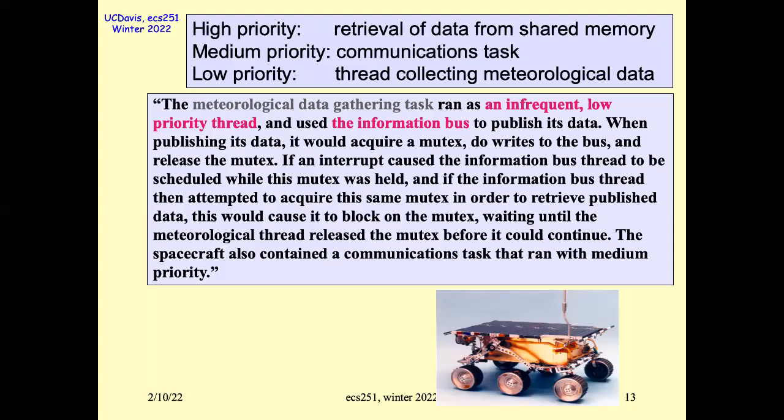This is by NASA. And they had 3 tasks. The high priority task tries to get the data from the shared memory, but they have a median task doing the communication with the NASA base station in Florida, Houston, I forgot, never pay attention to the detail. But the lower priority task is essentially collecting all the data from the sensor, and then the high priority task puts it into the shared memory. So we have 3 tasks.